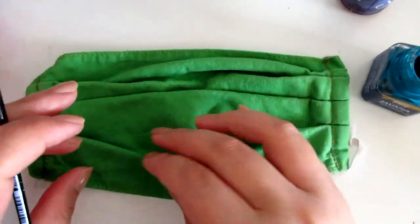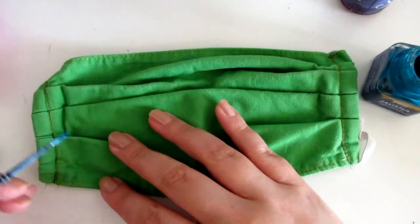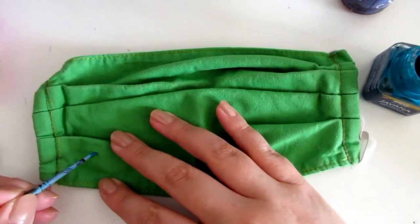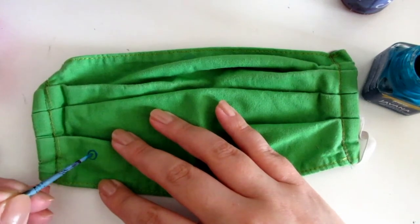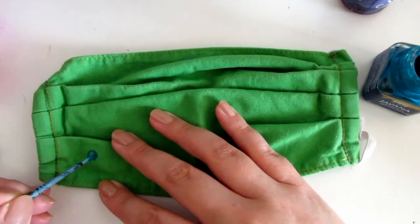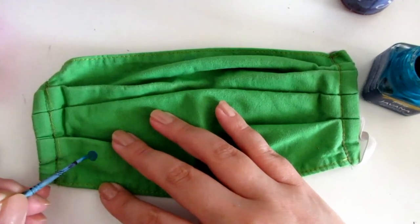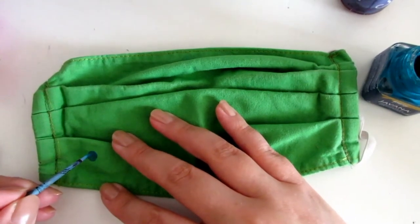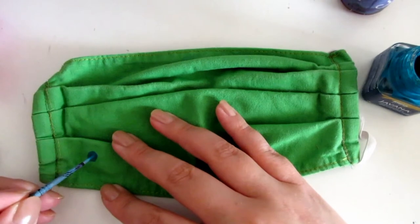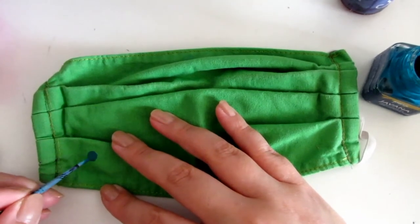So then I wetted my brush. So my brush is wet, but I'm not going to dilute the paint with water. And then I just paint a circle, and then I fill it in. And this is basically what I'm going to keep on doing with different sizes of dots throughout this video until I fill the whole mask.